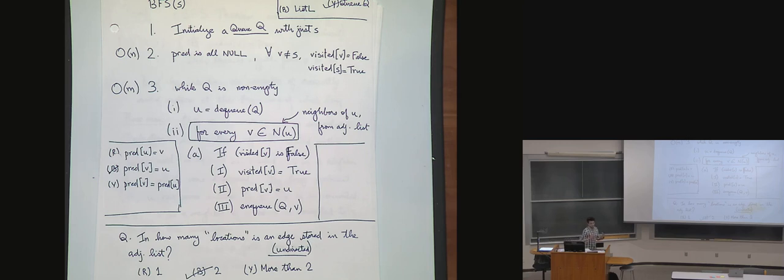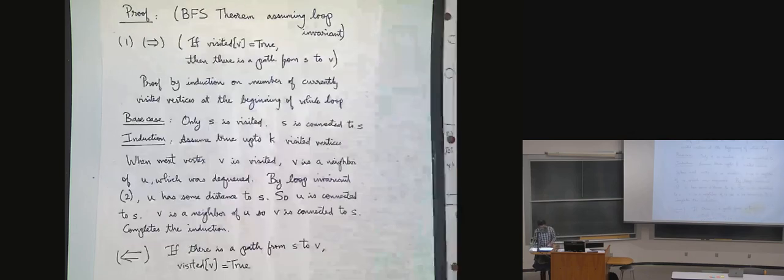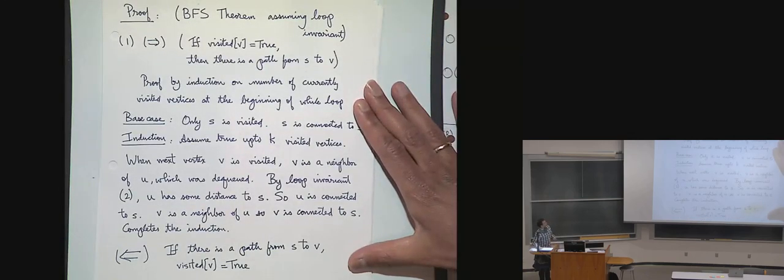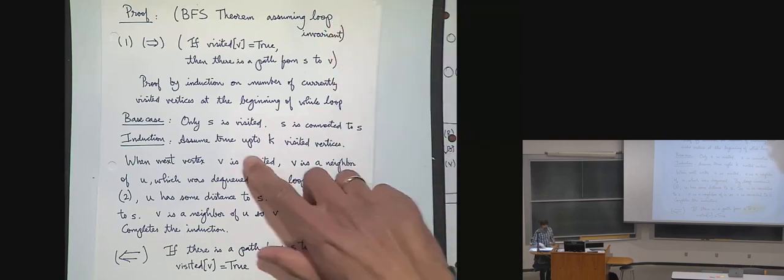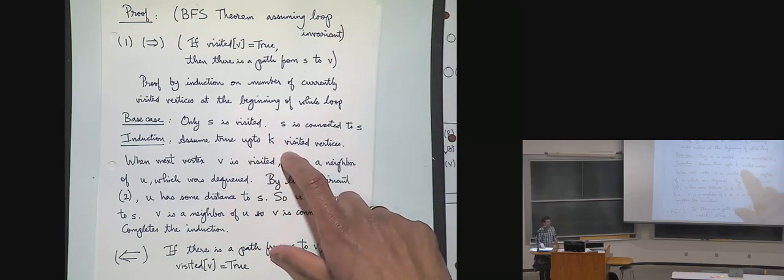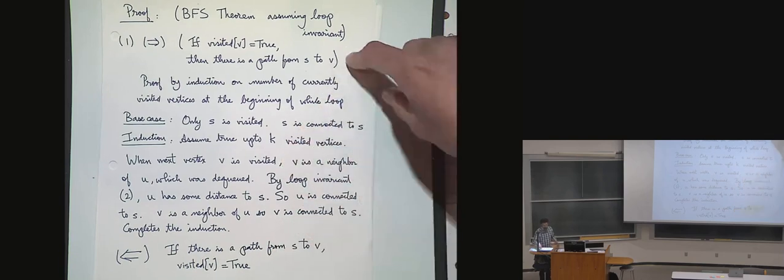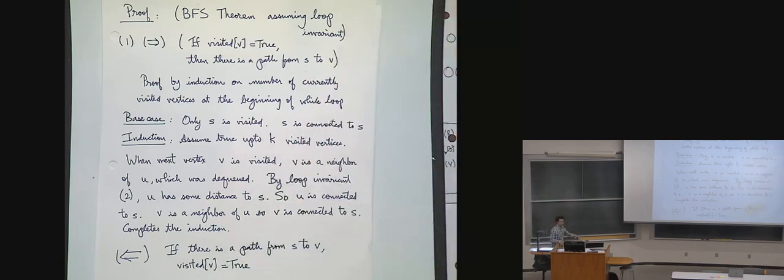And so it's a bit complicated. F of n is actually the statement of the loop invariant. That entire statement is the induction hypothesis. Does that make sense? So for example, in this case, what is the induction hypothesis? The induction hypothesis is this statement up to k visited vertices, which is like saying that you're assuming that this statement is true up to some point in the algorithm. And then the induction step is to argue that it is still true after the next step.